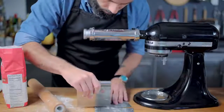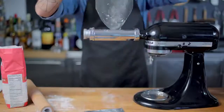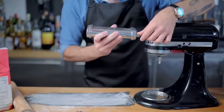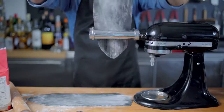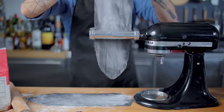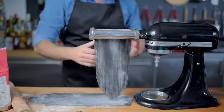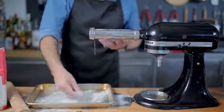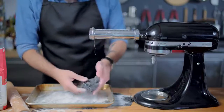Then I'm going to cut this thing in half around setting number 5 so it doesn't get too long. Roll out each sheet individually until I get to the second to thinnest setting. Affix spaghetti cutter, dust liberally with flour, and pass it on through. Go ahead and submit a GIF of that to Reddit Oddly Satisfying, and lift the pasta away and sort of twist it into a kind of knot in order to keep the strands from getting too kinky.